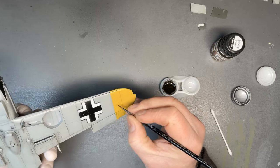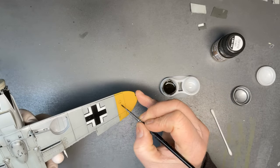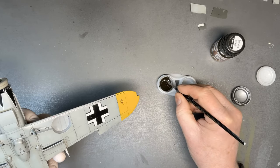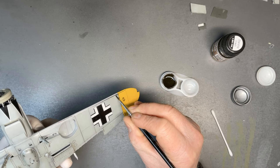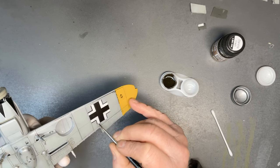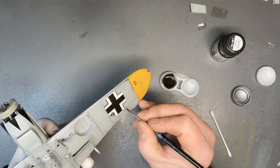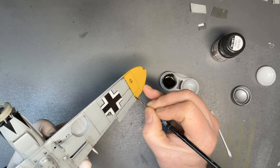I'm just going to apply this very gently to the detail. As with all finishes you've got to make sure it's properly mixed — it does tend to settle and because it's so thin you can lose the effect a little bit. I'm just applying it into the detail, nowhere else. The benefit of painting the main national insignia really comes to the fore when you're doing this, because the panel line wash just drops straight into all that lovely detail.